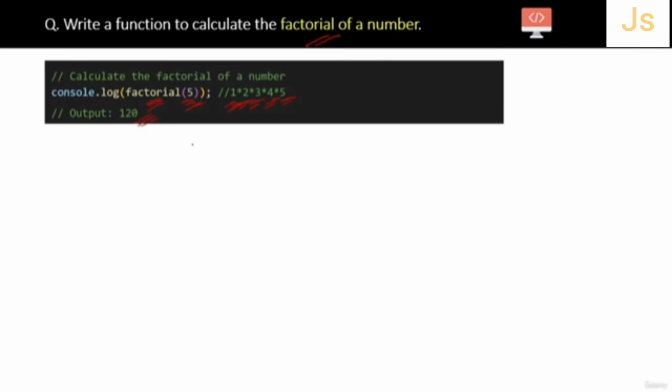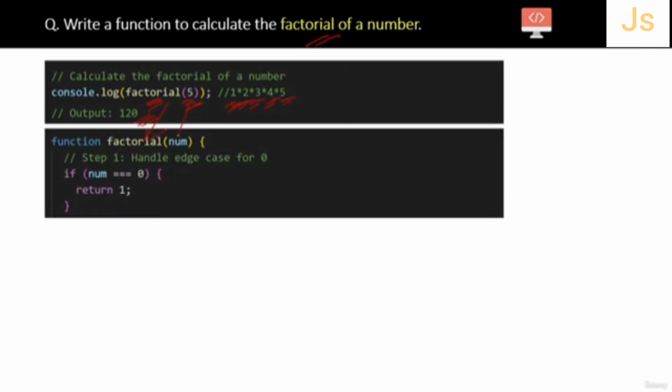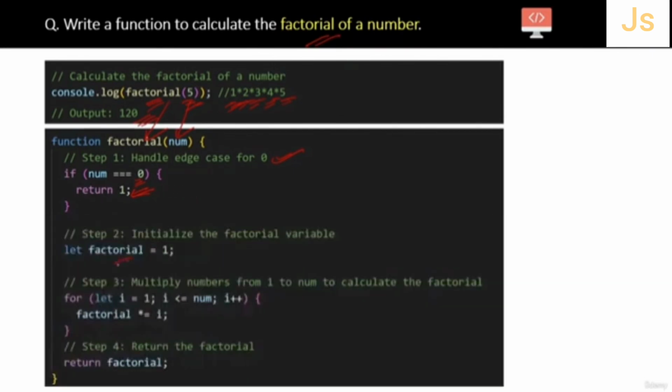For this, first we will create the function and pass the number as the parameter as always. Then first we must handle the edge case, because what is edge case? Exception case also you can say, because the factorial of 0 will be always 1. Okay, so that is the edge case. We cannot code for it. That is simply a constant thing. Then we will first initialize the factorial variable with this value 1. Now we will use the for loop to multiply the numbers starting from 1 to the number itself.